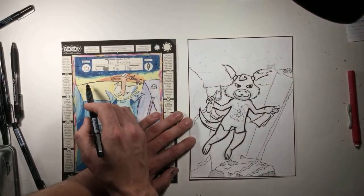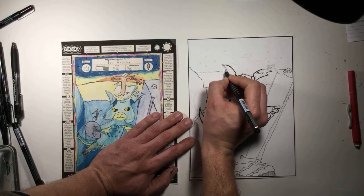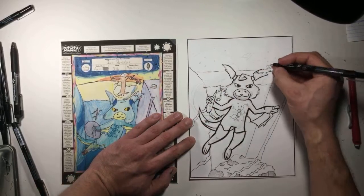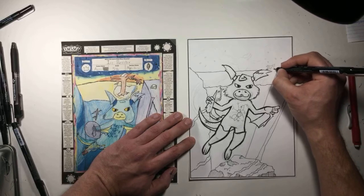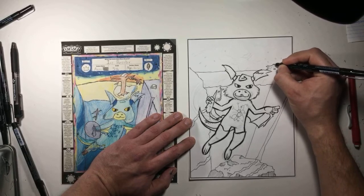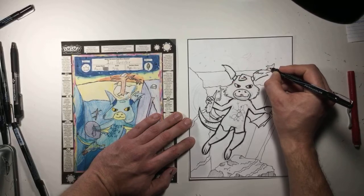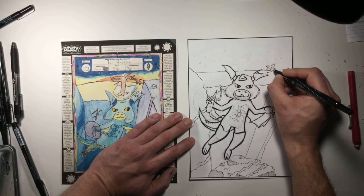Okay, the horizon line's way up here. And then peeking beyond the horizon line is this little guy right here. He's looking in there going, what's that? He's got one ear going kind of to the side, the other ear going straight up. And he's very curious, he wants to know what is going on with this character.